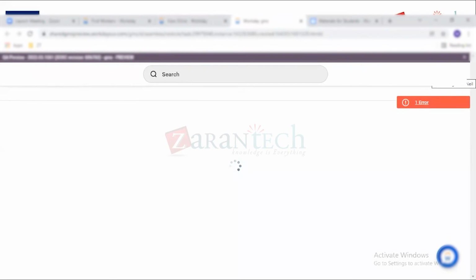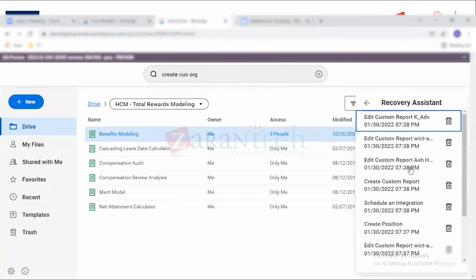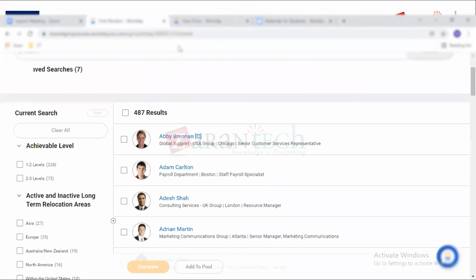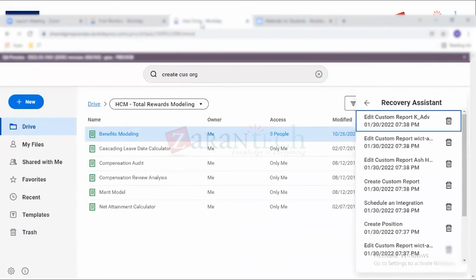Logan McNeil is a common user. Somebody has used it from their system and I am looking into it. When I close my application, it will show me that part. So recovery assistance means if you are creating a new report, it will not show up. Any item or task you are creating and you close, all such things will come under recovery assistance. By clicking on recovery assistance, you can get what you were doing and continue from there. This is something new which was released in the 2020 R1 version.